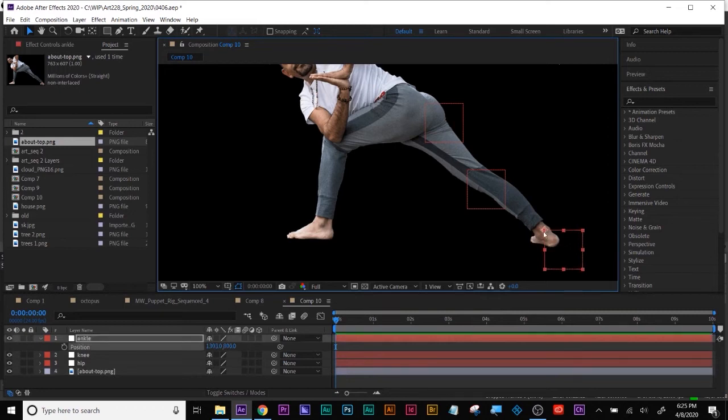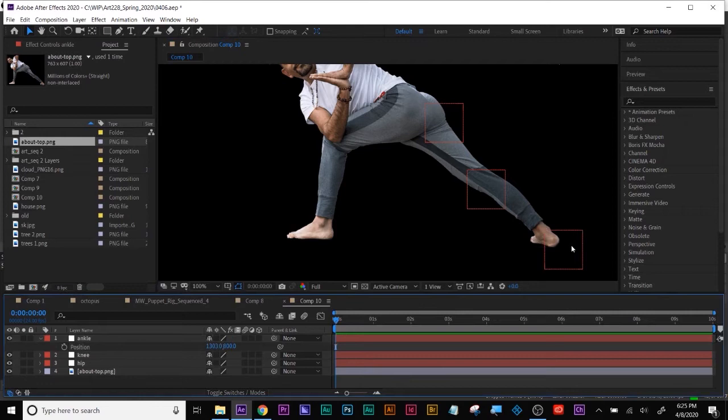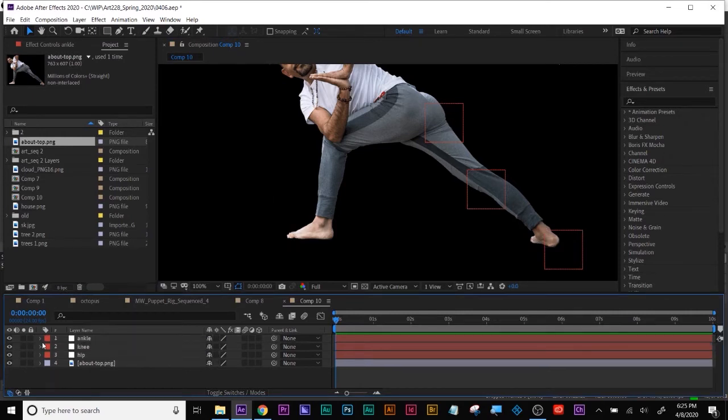All right. So these are where the body would be bending. And I placed a null at each one and I named each null so I know what it is going to be doing. Are there any questions on that so far? Okay, looks like no questions so far. Don't forget to save frequently, save often.